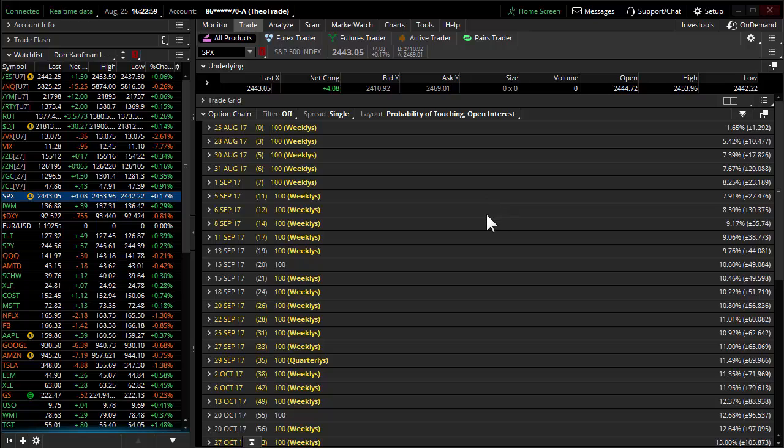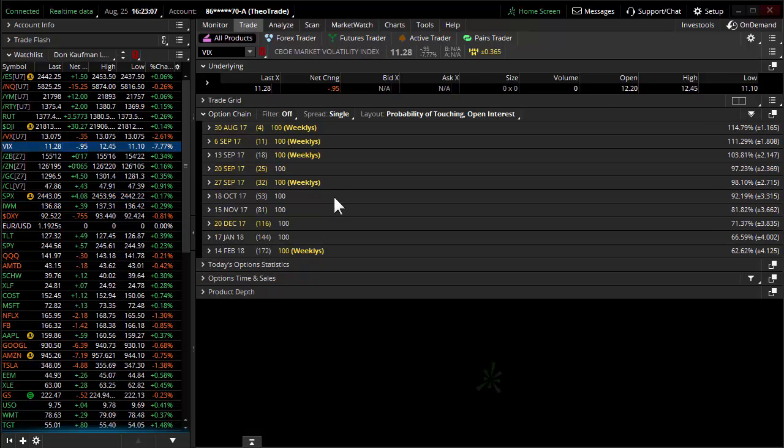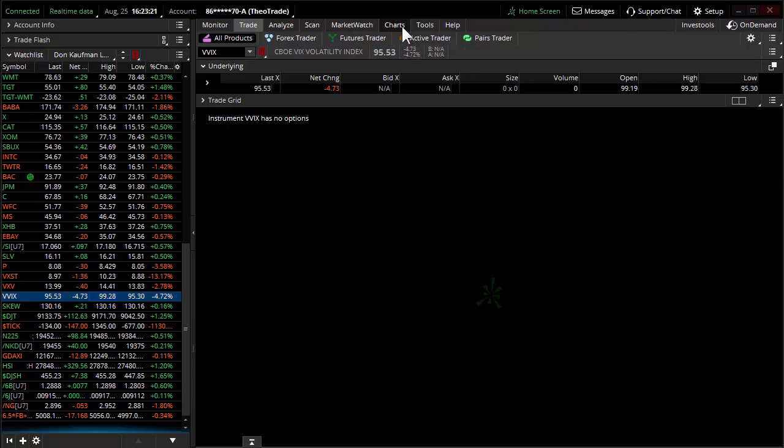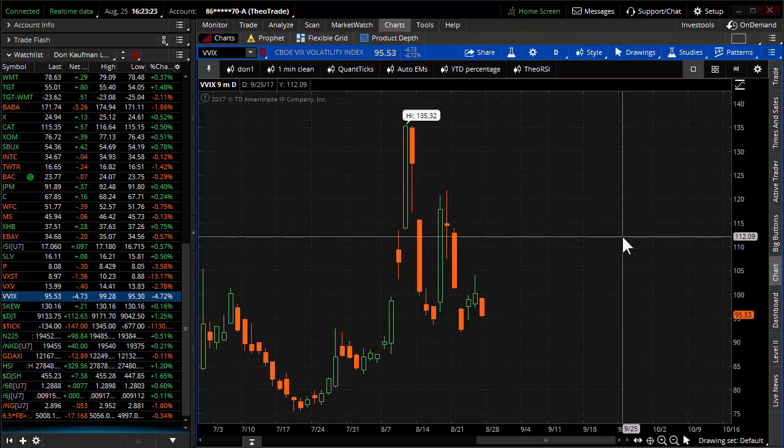The SPX is not doing it anymore. The SPX has totally suppressed volatility. They're not using these SPX puts. They're using the VIX. Why? Because the volatility of the VIX is insane. It's exploding higher at the slightest sign of risk. Hence the VVIX. What again is the VVIX? It's the volatility of the volatility index.